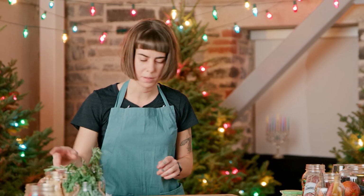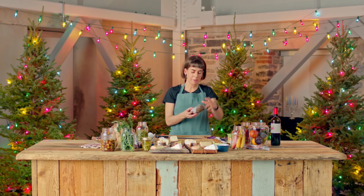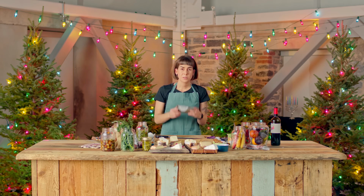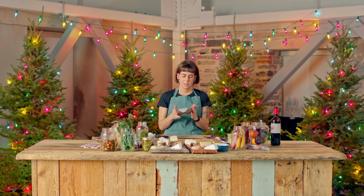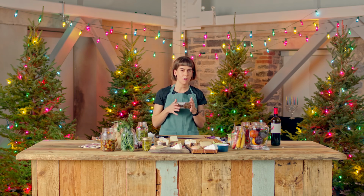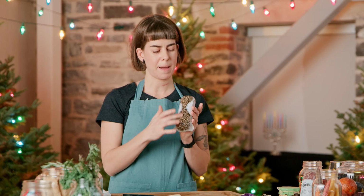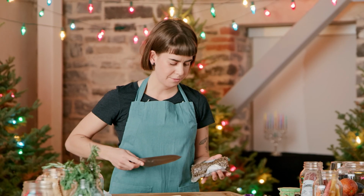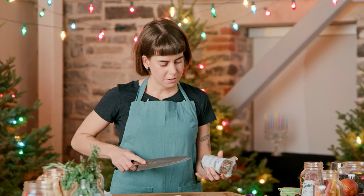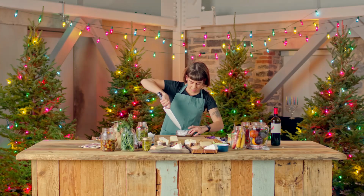So, what should we use next? Lots of good stuff here. Okay, yes, the pepper salami. This is a really traditional kind of European charcuterie. The pepper is not really spicy at all. It's going to be a mild flavor, but it's a really nice crunch on the outside. With this, you definitely don't want to take all that pepper off. So when you cut into it, just be really careful not to slice all the good flavor out of there. So you're just going to try to go like that, a little incision.